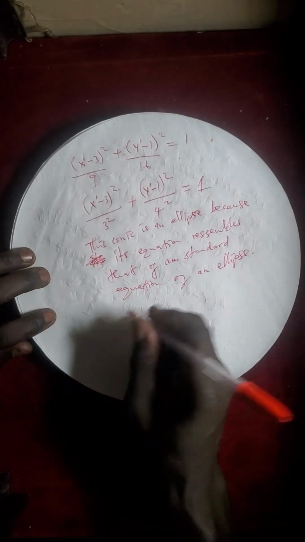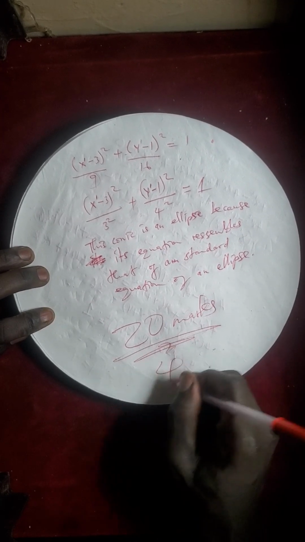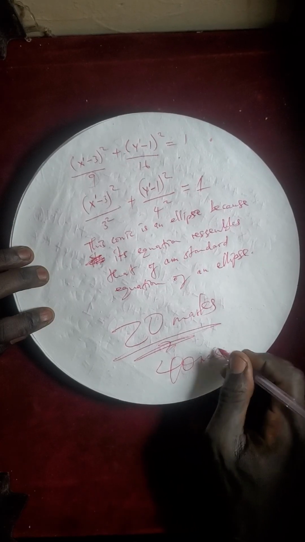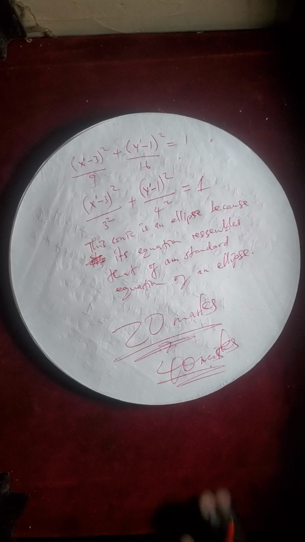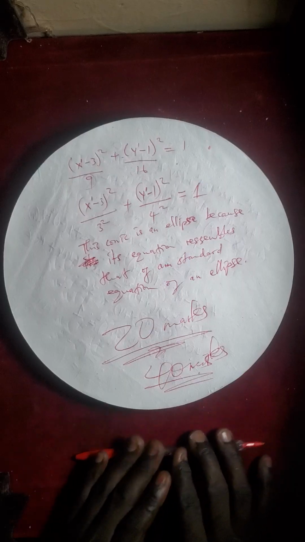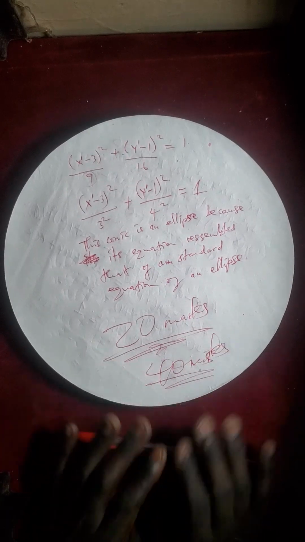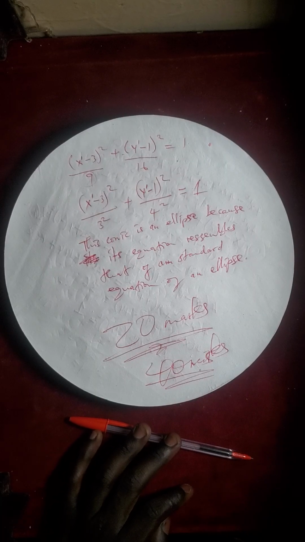I know there's a shortcut of writing it, but I just want standard things whereby no one can eliminate any mark from you. I can see there were 20 marks for each question. So meaning you have got now 40 marks because we have done 2 of these questions. So just do better in understanding. I know I've done it in the manner that you really needed it to be done. So all the best.